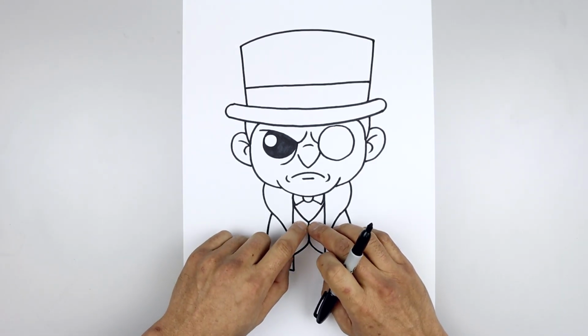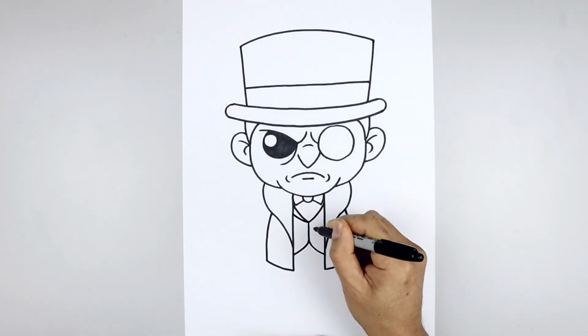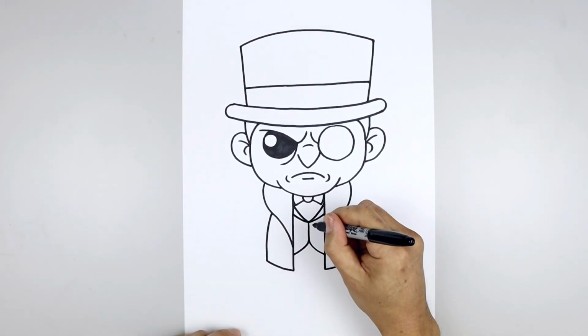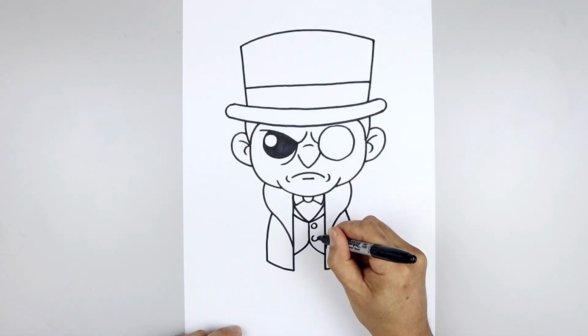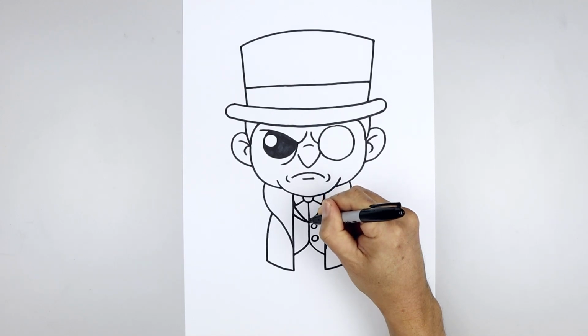Let's go back and add the outside edge of the vest collar. Starting from the middle, go out and up on either side. And we'll add 2 buttons on the right. One circle along the top and one along the bottom. Go to the center of the bow tie, draw a straight line coming down towards the vest.